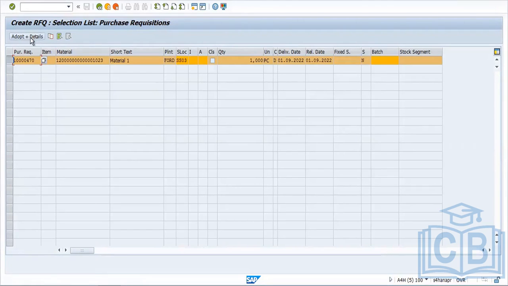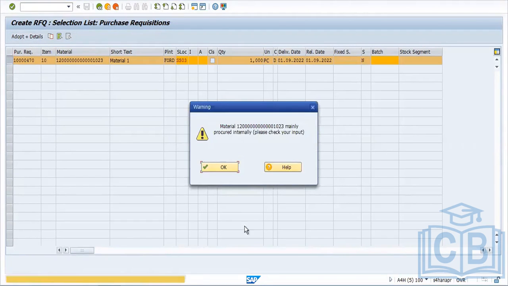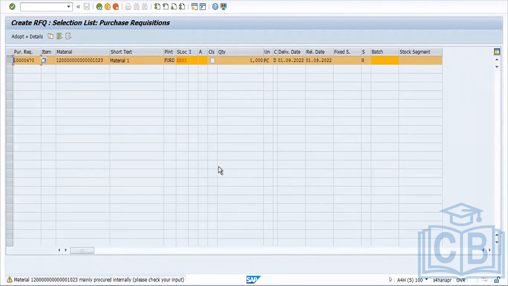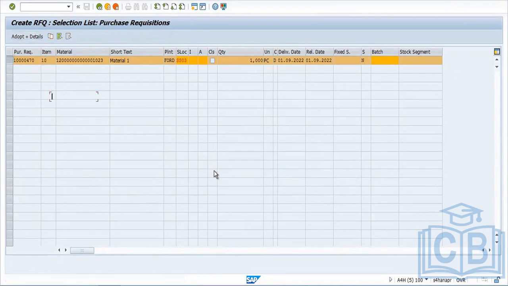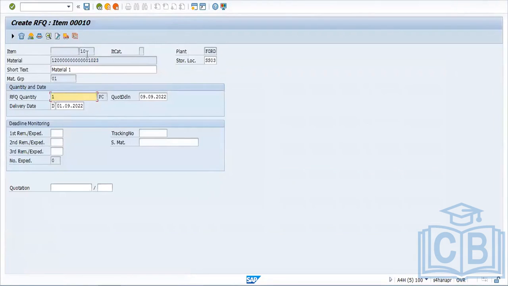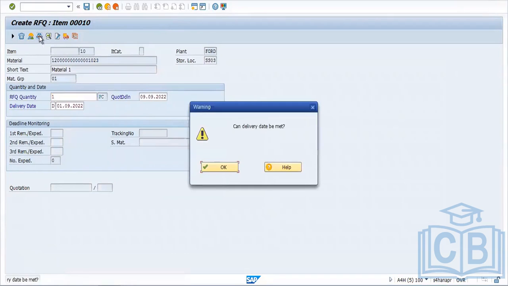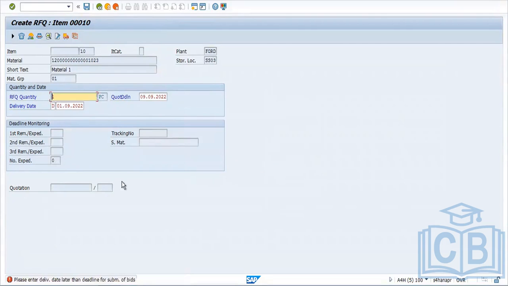Select this item. Click on the adopt button. Click on Enter. Automatically, all the details will be copied over here if you select this. This is the header details.